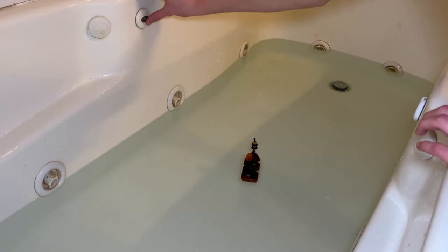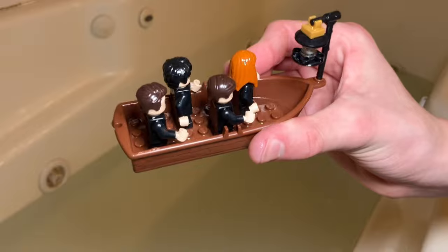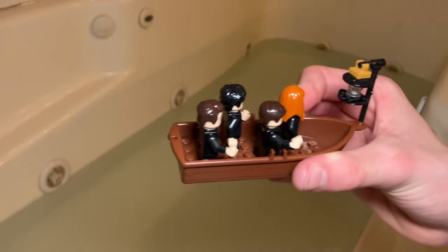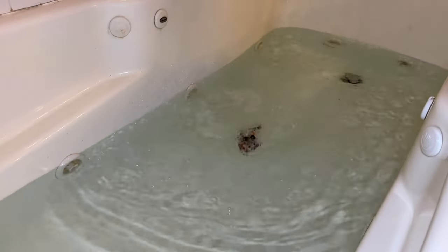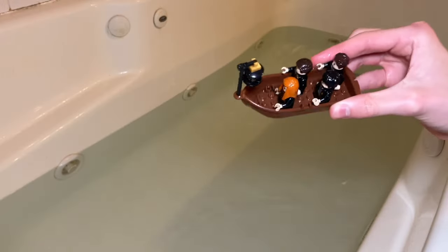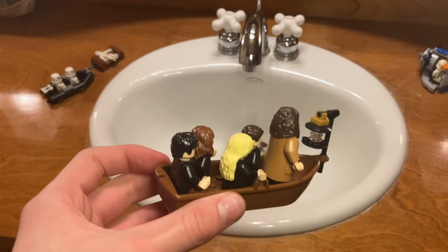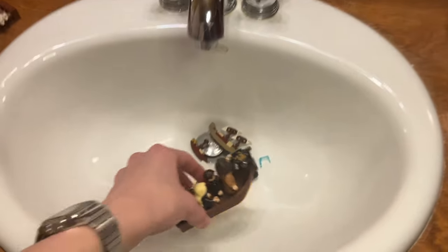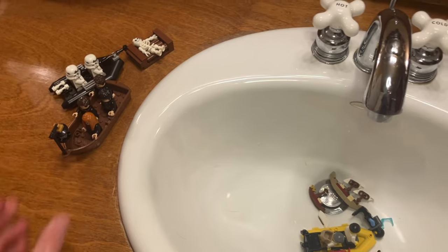Time to test the remaining Hogwarts boat against the waves. That was very quick — it capsized right away, so it does not float with the waves. And it does not float with the shower either. The Hogwarts boat with Hagrid in it did not float at all — too top heavy. However, the other Hogwarts boat did float originally, so it is another survivor of the sink of shame.